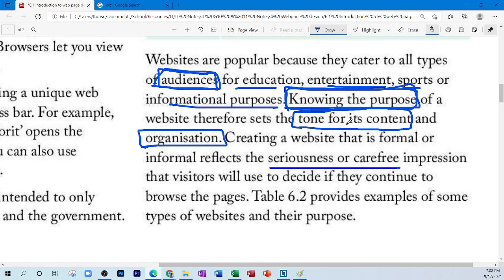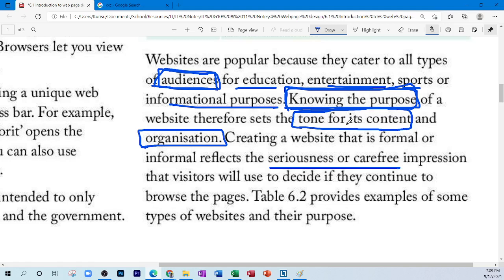So you need to think about who you're targeting, what is the purpose of your website, and that will help you to know what kind of content would be safe for me to put on this website, what kind of tone should I have, what kind of design should I have, how should I organize my content. Knowing all of that will help you in those areas.